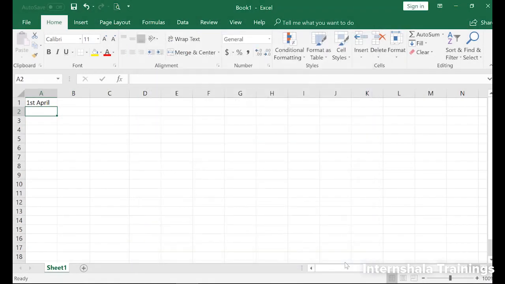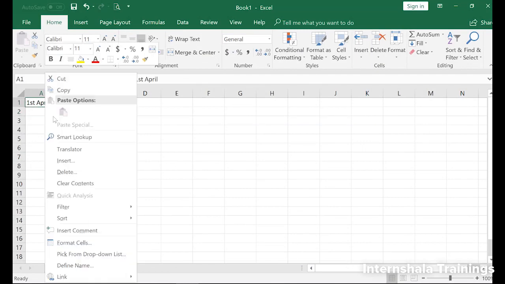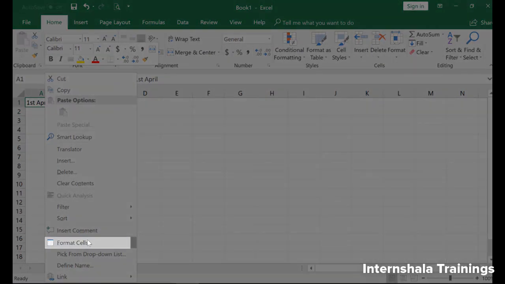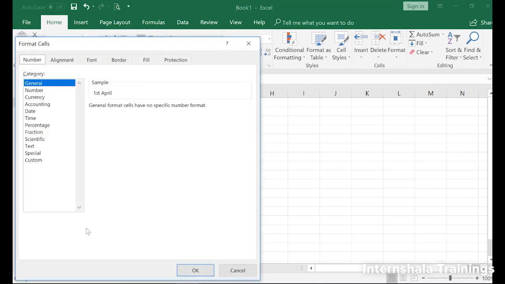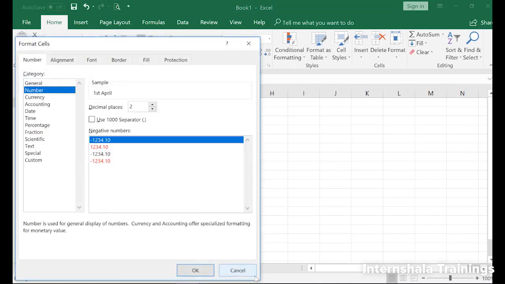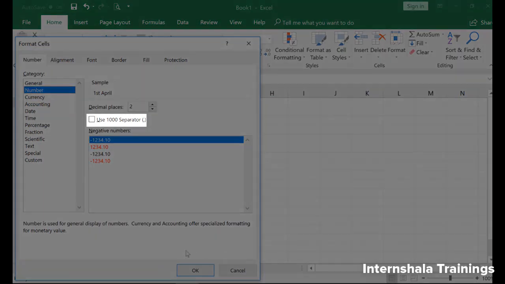Another way to get to this menu is by right-clicking on a cell, clicking Format Cells, and then the same cell format menu will pop up and then we can just click on the Number tab. Let's say we want our cell to be in the format of a number. Once we've selected this, we can further specify how we want our numbers to appear. By default, numbers are displayed correct to 2 decimal places, but you can always adjust this over here. Let's leave our number at 2 decimal places, but let's choose to include commas to separate thousands.